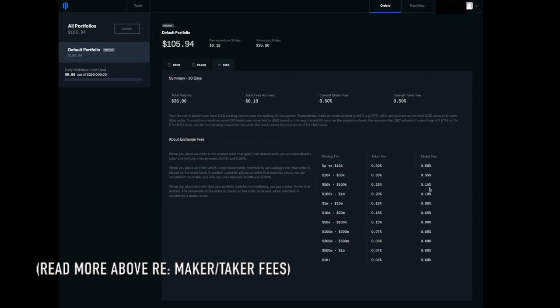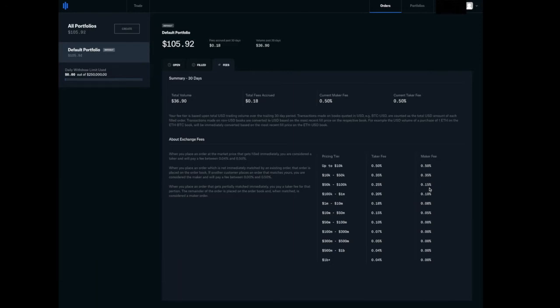In other words, you are providing liquidity to the market. So that is deemed to be of greater value than simply being a taker, and that's why the fees are different. You could read a lot more about that, do some research on it, but that's just a little summary of what that is all about.